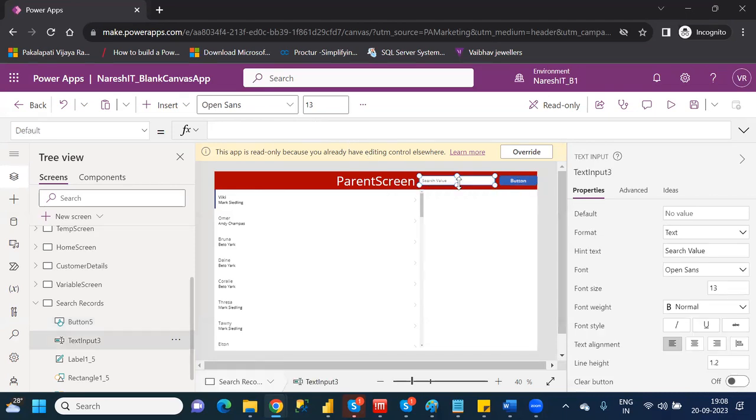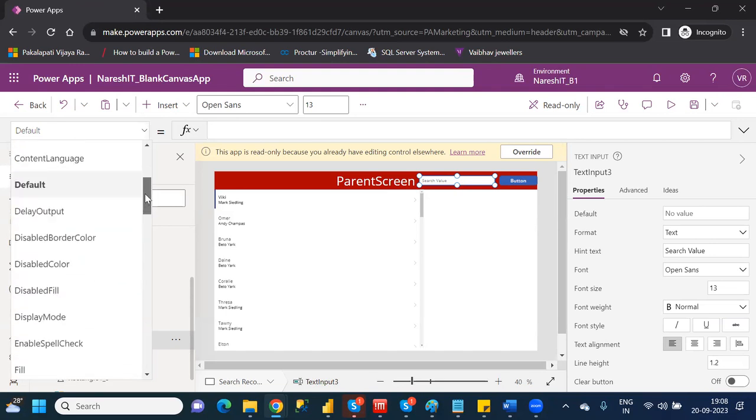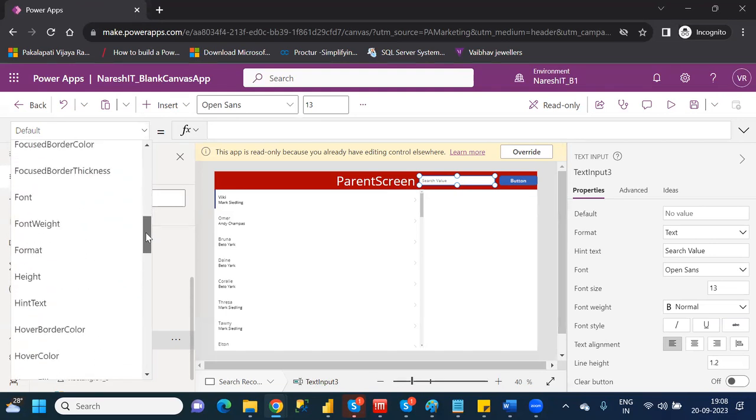Next, the text input. We have a visible property. In that visible property, you have to call that particular variable, because whenever you click on this button, at that point of time only that particular value will be shown.